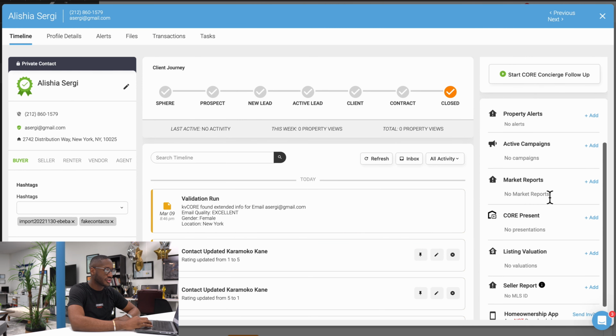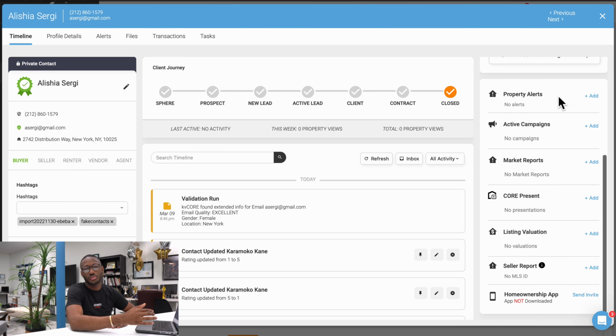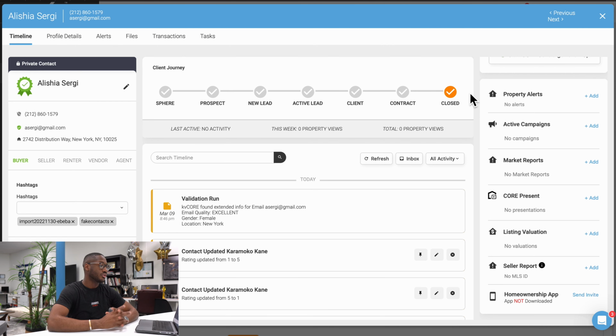So let's also cover down here, we'll skip the Core Concierge follow-up. That's also another feature that's a little bit more advanced, and I believe it's something you have to pay for. So very, very important, on the right-hand side, these are all of the drip campaign or recurring alerts you can set for clients, okay? And also some smart, really cool email material you can send out to your clients. So you can set property alerts for your leads. So what that means is you can set a specific criteria of properties that you continuously send to clients.